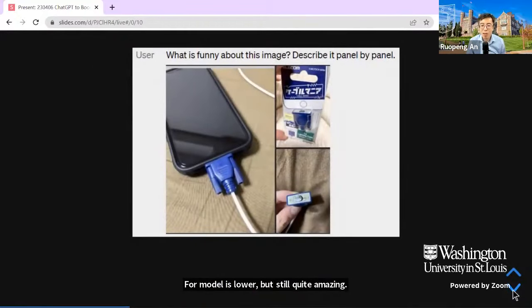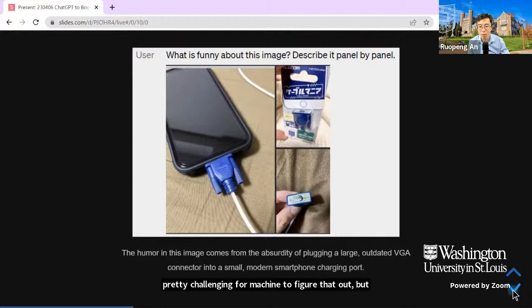And we all take for granted that humor is a human talent, right? So OpenAI provided this graph to the GPT model with computer vision capacity, and asked the model, what is funny about this image? Describe it panel by panel. So for us, when we have some background information, we understand where the humor comes from, but it is pretty challenging for a machine to figure it out. But let's take a look at how the GPT-4 model responds.